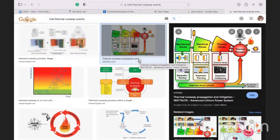Then, in continuation to that, you could perform various types of studies. It can be mechanical or it could be electrical. If it's electrical, you ensure a lot of safety points. Tesla also had a fire scenario, even though we know they are like the godfathers of best design. But the thing is, they have given protection within the cell.